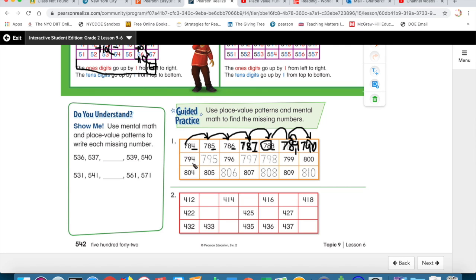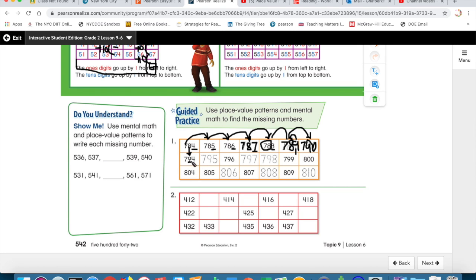So now we're going to look at these here, and I'm going to quickly go through it because I want us to try this one. Same thing here, we start. Notice here, they're starting from 794. The thousands place is not changing. What's changing? Right, your tens place. Your tens place changes when we're going from top to bottom. So when you're at the bottom here, you go 784, so the next number will be 794.